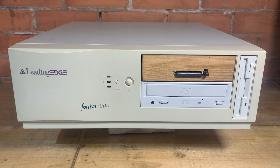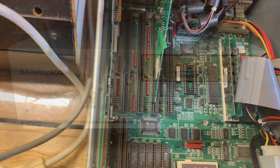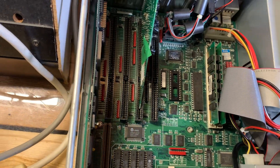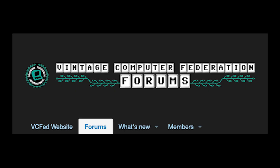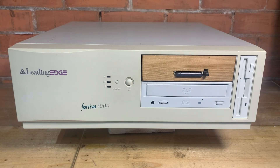This is the leading-edge Fortiva 5000, and lurking inside is the Daewoo CPC 2800 motherboard. Back when I made the XT IDE video, I only knew of two people that owned this machine — myself and username CPC 2800 at the Vintage Computer Federation forums. He was hoping to modify the BIOS and maybe even hire someone to do that. I sent him one of the XT IDE cards that I made and he was able to get another hard drive to work successfully on his machine. I knew of MR BIOS at the time but I didn't find anything relating to my leading-edge machine, and I just assumed they never made an MR BIOS that would work with a leading-edge.